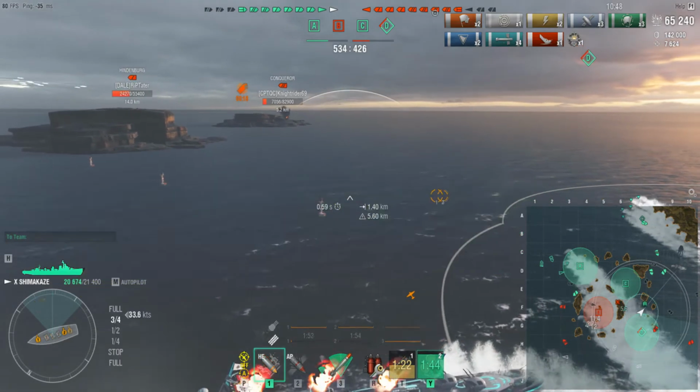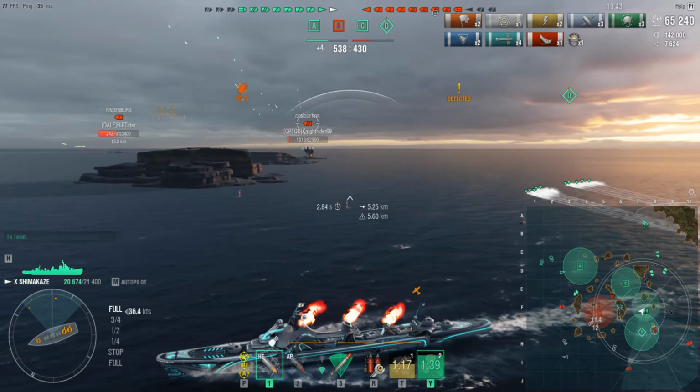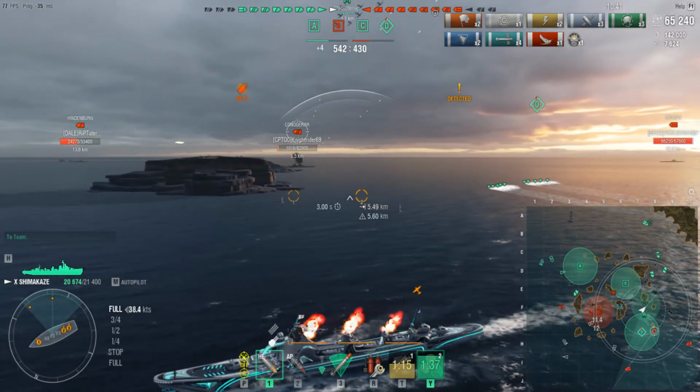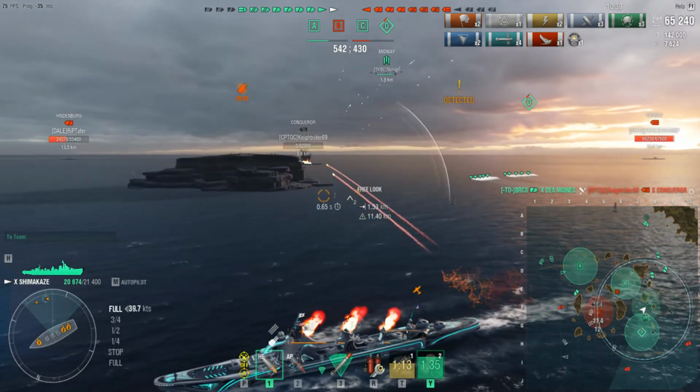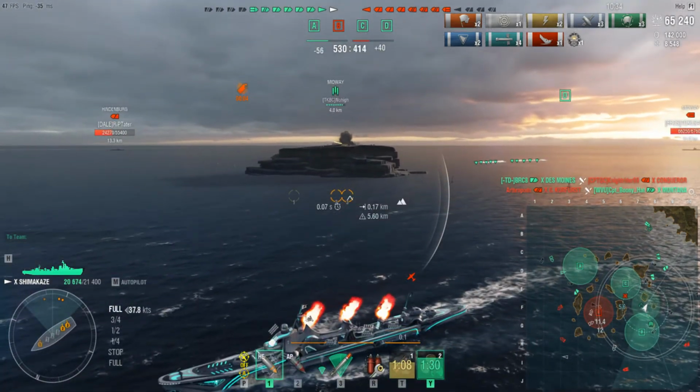I see this Conqueror, and so I try to drop torps on him. But he kind of just dies before I have a chance to do anything to him. I'm gonna go ahead and let the enemy have their cap back.